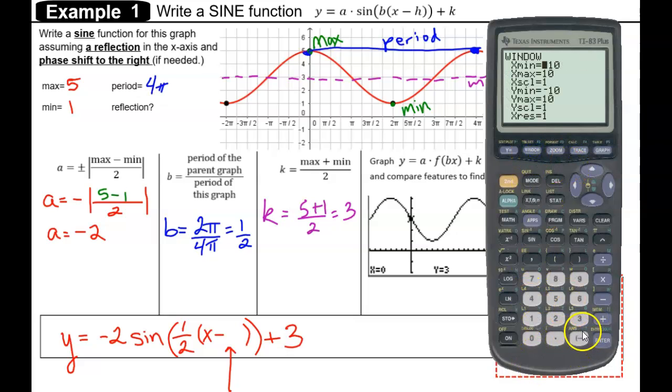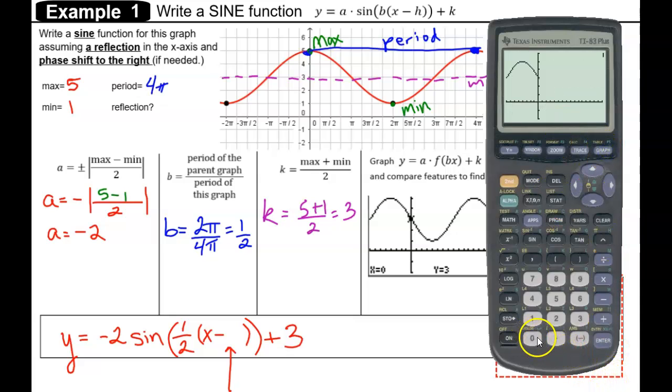And then in the window, I'm going to set my dimensions to match what's given in this graph. So my lower bound for x is -2 pi. My upper bound is 4 pi. The scale for the x direction, each of these tick marks, is pi over 4. Then lower bound for y is -2. Upper bound is 6, and the y scale is going by ones.